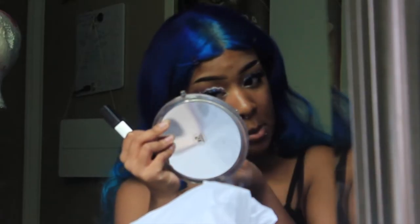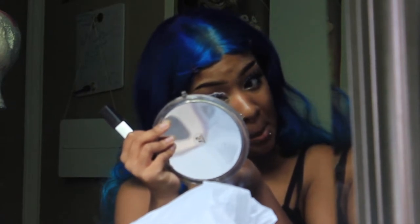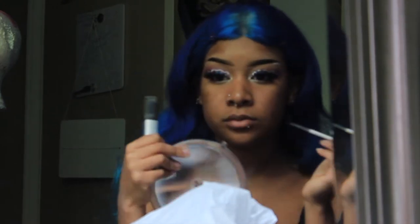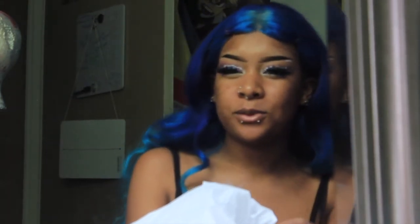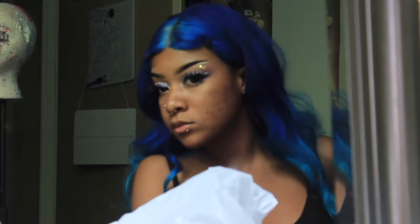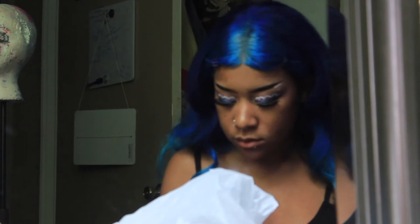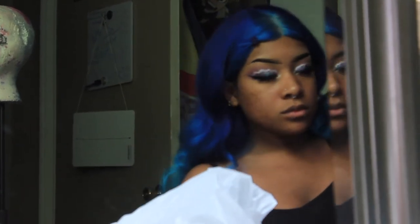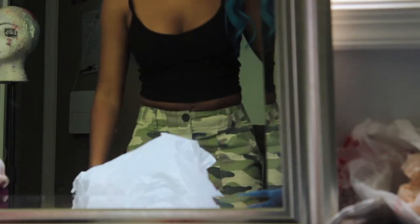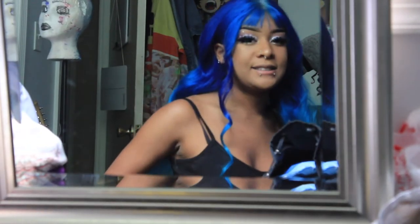My mascara. And now I'm adding highlights and finishing touches to brighten up my under eye. Can't see any of it, because I suck at this. Don't talk back. I don't know what this is, but I'm leaving it in because I look cute. I added glitter — four holographic stars to my eyeballs. We got foundation on. And then my cousin came to kidnap me, and this is the finished look.